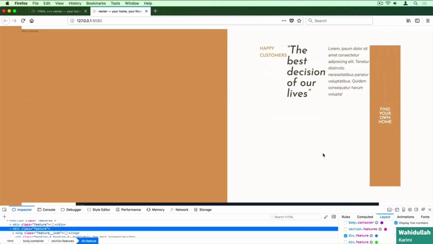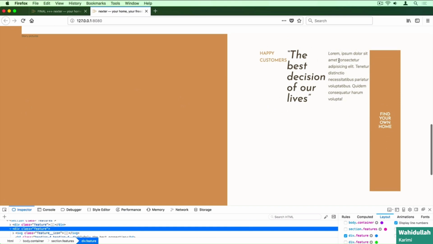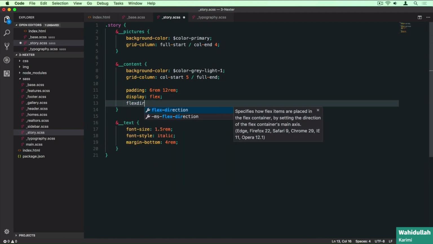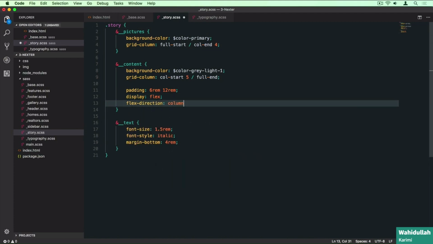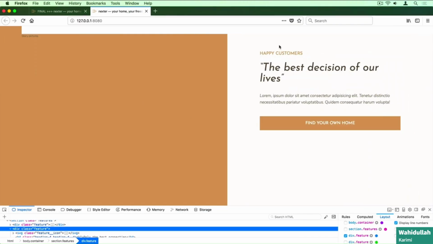And so let's take a look at what happens here. And of course, I hope that's what you expected. Okay, so all of these Flex items are now side by side. But that's not what we want, right? We want them one below the other. And so we need to change the Flex direction to column. Okay, and so with that, remember we also changed the axis. So this is now the main axis going from the top down, and the cross axis is now going from the left to the right.